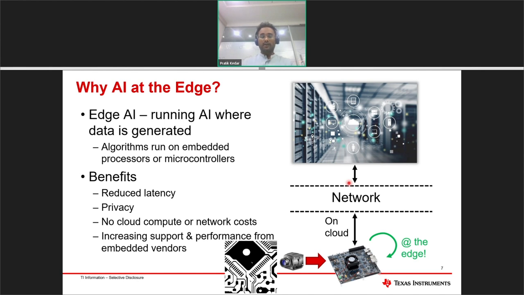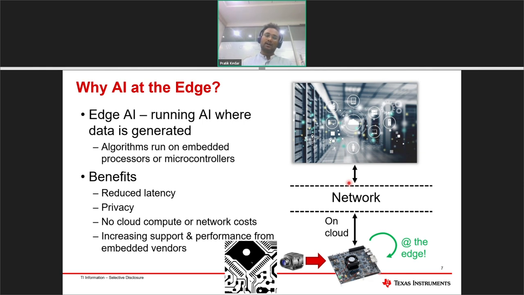If we opt for the edge AI option, wherein we can run the same computation on the device mounted on the car itself, we will be able to reduce the latency by a significant factor. The second one is privacy. Once we send the data out of the device, there is no control on that data, right? Now that we are not sending the data out of our device and are only consuming the data on the device itself, there is an absolute level of protection being maintained.